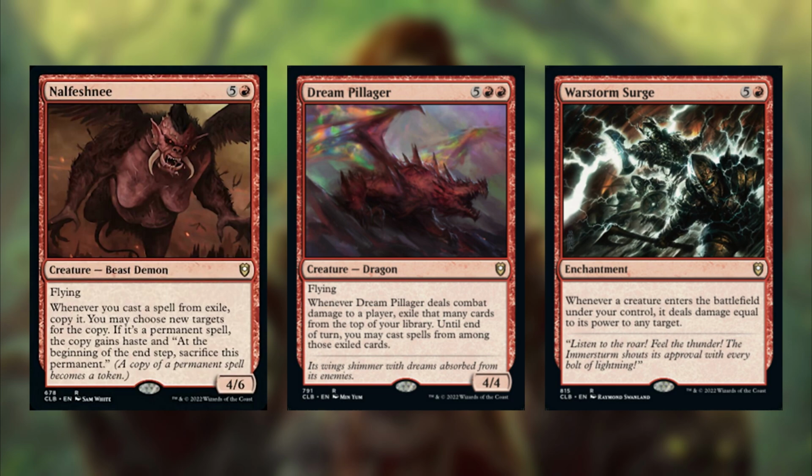Warstorm Surge is an enchantment. Whenever a creature enters the battlefield under your control, it deals damage equal to its power to any target. That seems like a cool ability, but for the most part, if we're caring about our wolves that are coming into play, it's only 2. So it's not a bunch of damage. I mean, it could be a lot if you happen to have one of those combos out, but it's a super expensive enchantment, so we're cutting it.